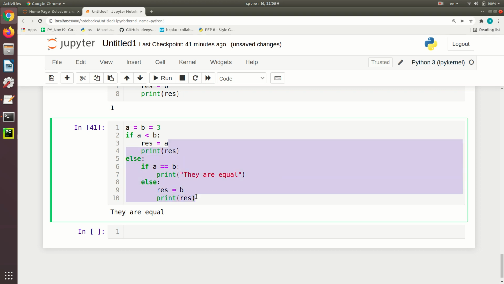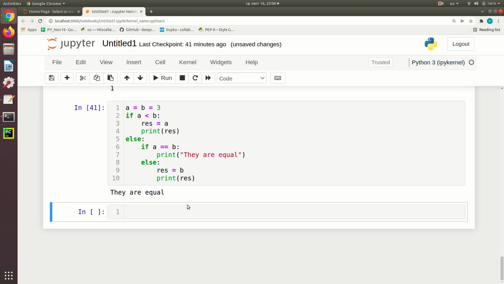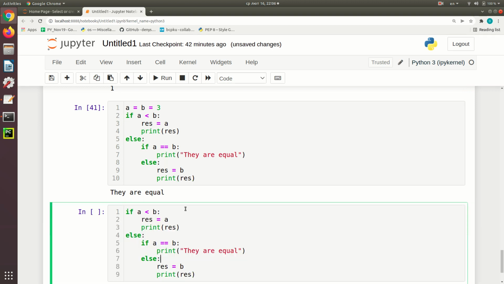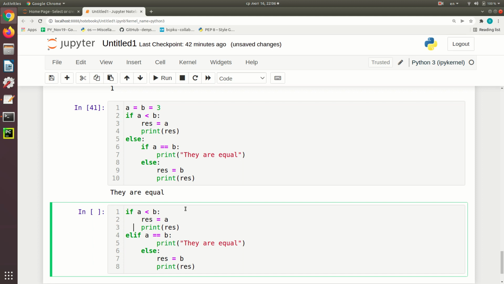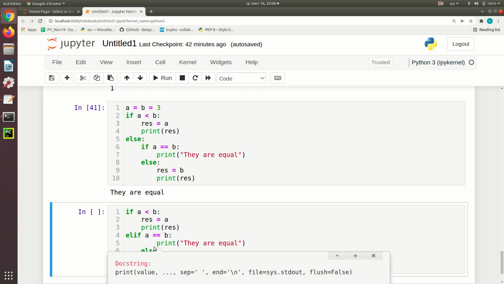which has the name elif, or maybe it just stands for else if. So I can write something like that. If A is less than B, then result equals A. Otherwise, else if A equals B, then we want to print they are equal.